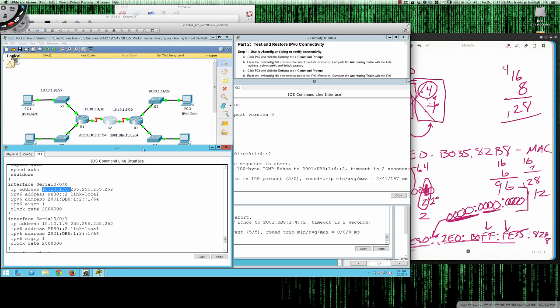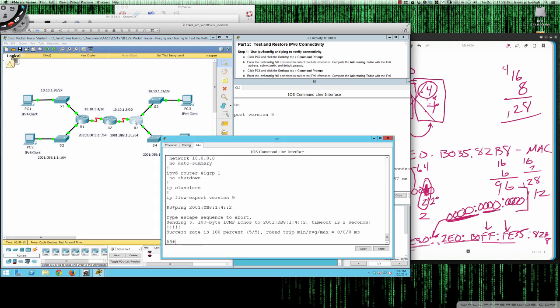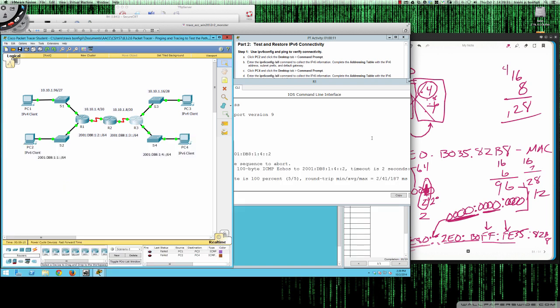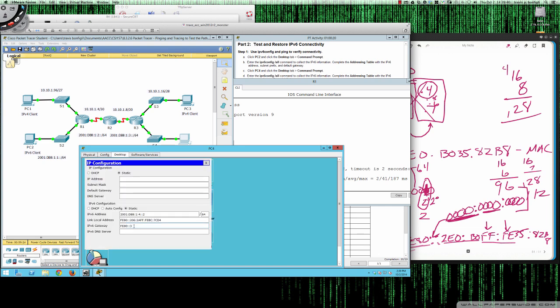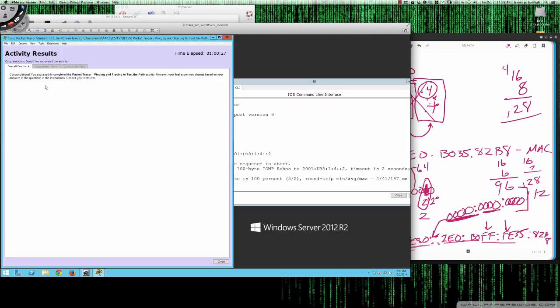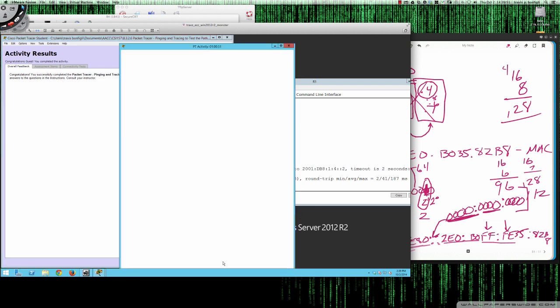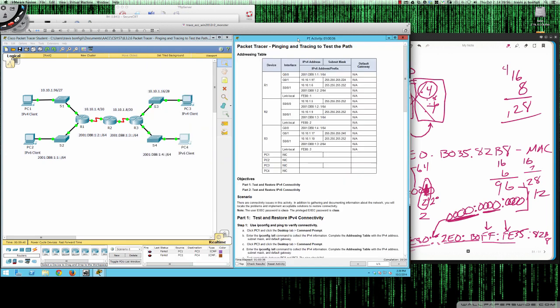And then the final issue, which was, again, we could have changed the link local address on router 3. That was one option, right? We could have changed that link local address right there, but I decided to take one of the ways to resolve the issue, and that was to change the link local address here. And if you look at our points total, we're 20 out of 20. It's not even telling you how they were wanting you to fix that. So there were some options there that you could have done.